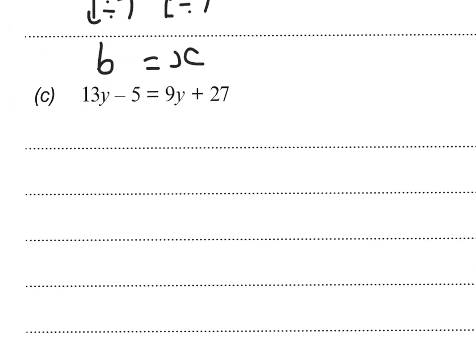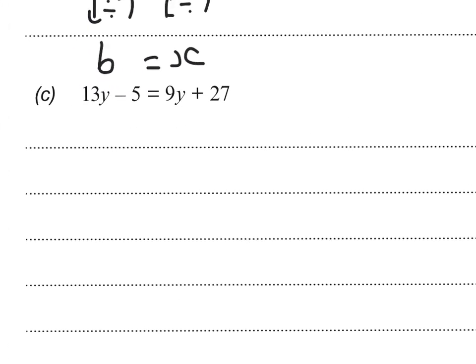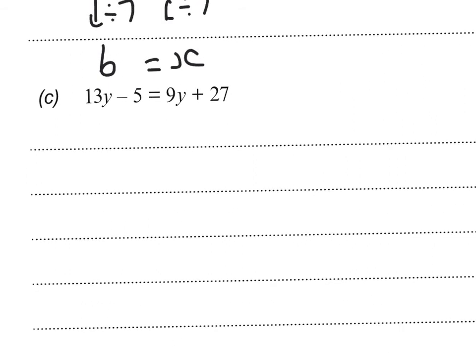And we now have a part C where we have unknowns on both sides. Remember, we don't want to solve it in this format, we want to turn it into a level 1 equation first. So we identify either the smallest value or the most negative value of the unknown, which in this case is my 9y. So the first thing we're going to do is subtract 9 lots of y from both sides.